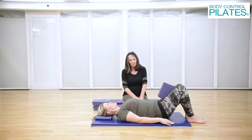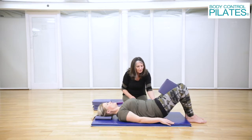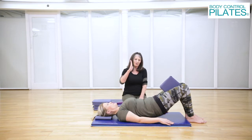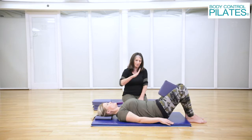So taking a lovely wide breath in, as you breathe out, curl your tailbone under, doing your gentle internal wing zip, send your knees away, open your hips, and curl up just to about the shoulder. You can go up a tiny bit higher. There you go. Take a breath in there. As you breathe out, one by one, slowly coming back down. Each and every vertebra getting its turn.